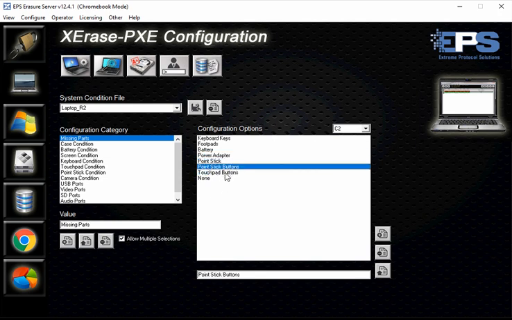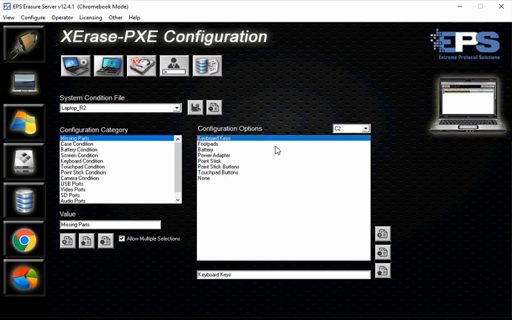So each of these things got added in by simply typing in the value here and hitting the add button, and again building a list. So now you've got a category and you've got options. If you want the options to be multi-select, then you can check this box here and hit update, and that will allow multiple selections. So in this case, it makes perfect sense. In other cases, it may not.